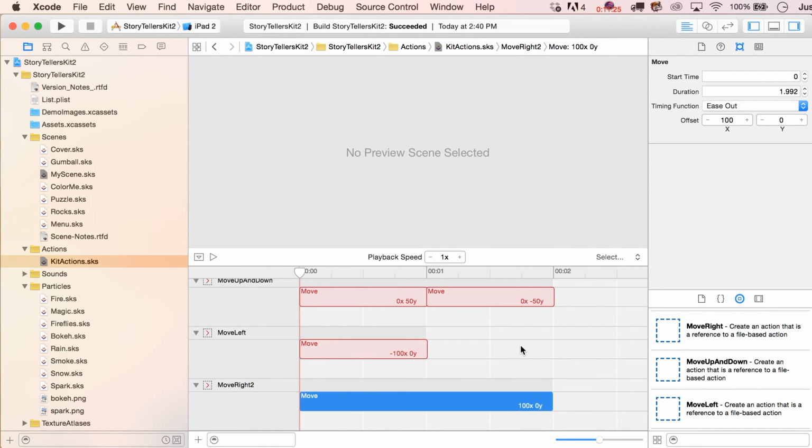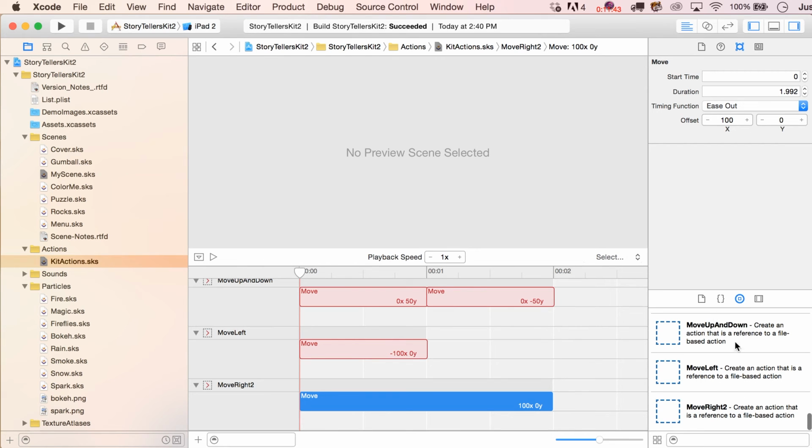And you can change this after the fact, so it's a little bit more flexible at times than plugging in your actions right there on the timeline, because this particular action could affect multiple instances or nodes in the scene. And what's neat is it actually ends up showing up in your object panel down here.